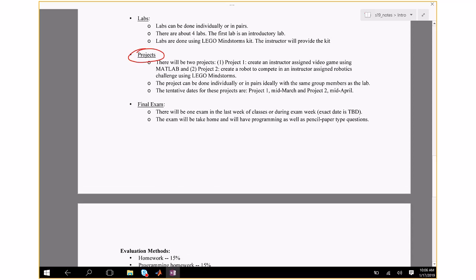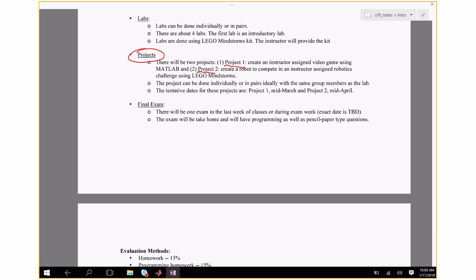The change which I made to the course was that previously I used to have a student-defined project, so you decide a project and you work on it. This time I changed it. Instead of that, I have two projects which I will assign, and everybody's going to do the same project. And then you can be a little bit more creative when you do the project. The first one is, and this is something which I'm trying the first time, you can actually make a video game using MATLAB. So that'll be your first project.